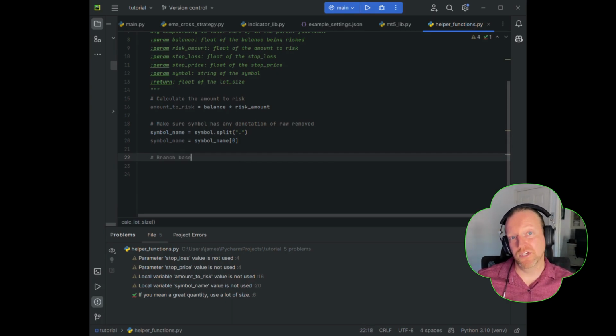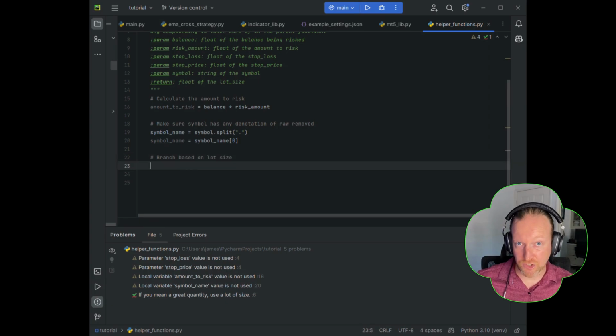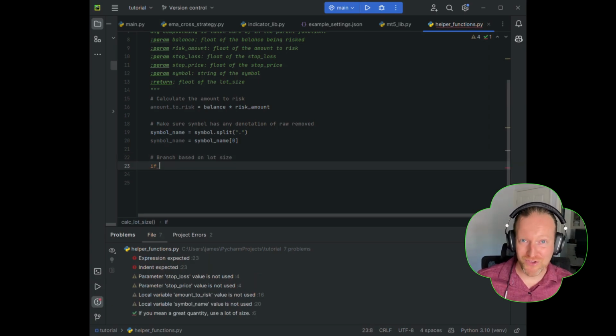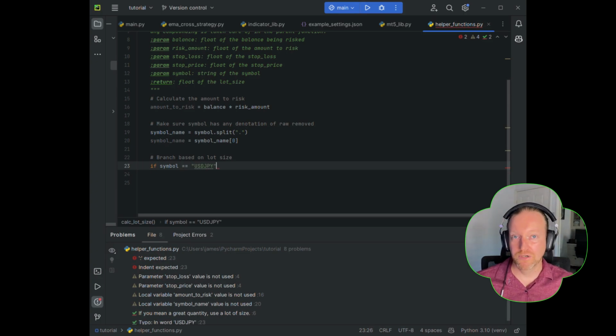So the next thing I do is I simply take the symbol, I pass it through a little string split function, and I just take the actual USD JPY without the .a or the .i or whatever your particular broker needs to use. That just means that the code can be applied whether I'm using the IC Markets version, the Blueberry Markets version, the Abril Markets version, whatever.